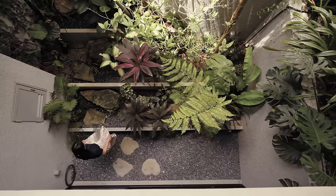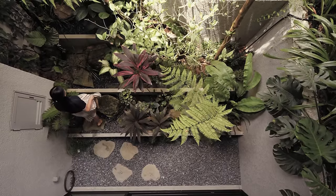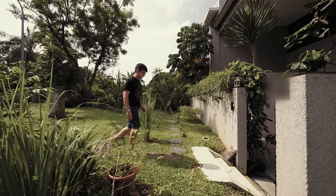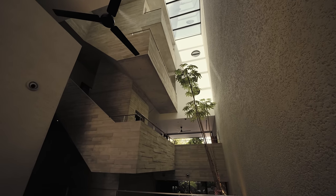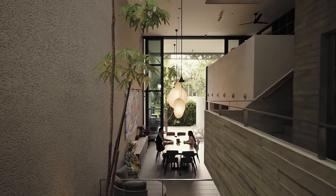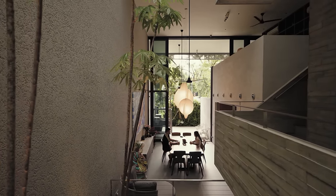Our aspiration, in most of our projects, was to draw a human connection to nature. In the heart of the house, you can feel connected to the outdoors — you can read the weather, you can feel the mood changes as the sun shifts. We like to think our houses are special in that way. A key criteria of design was to marry the needs of the homeowners with our own aspirations.